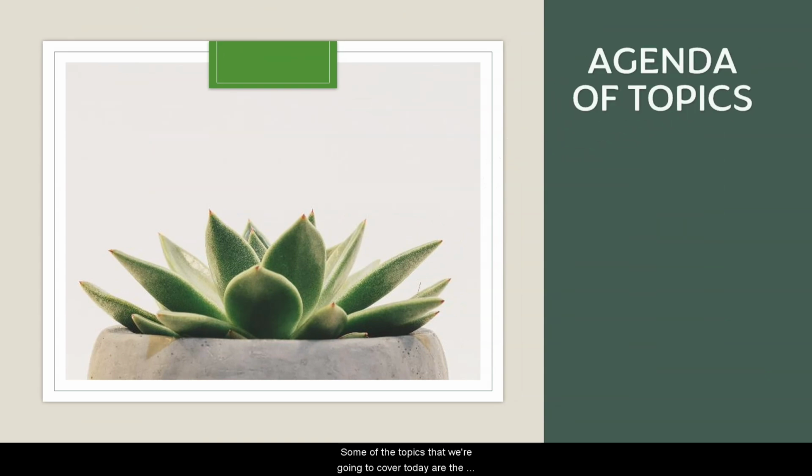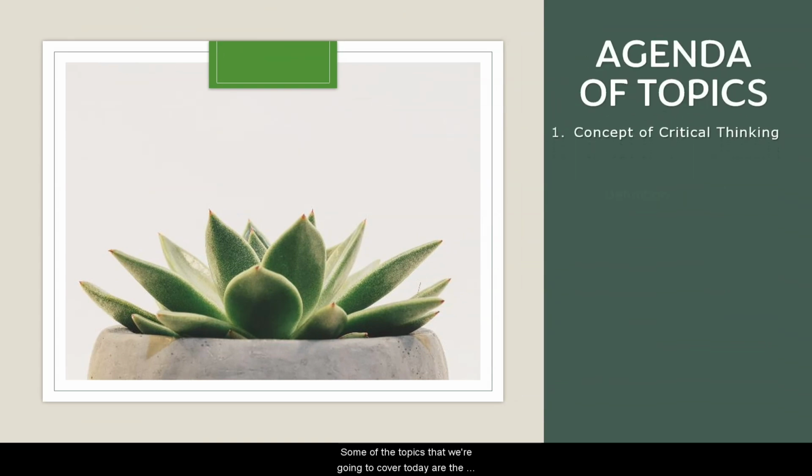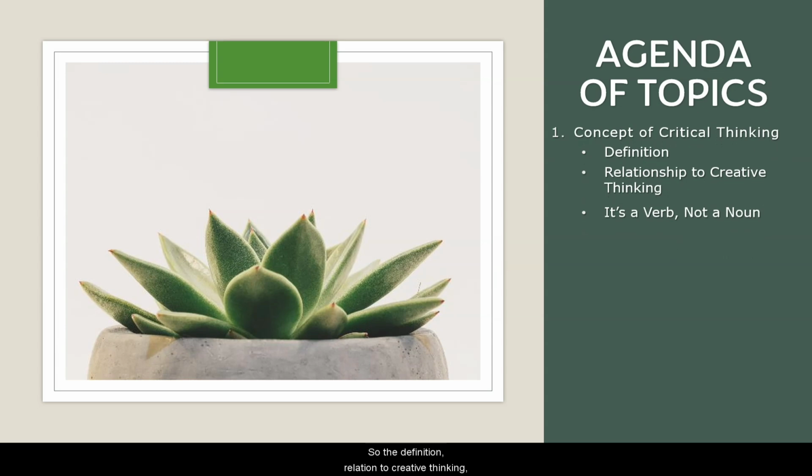Some of the topics that we're going to cover today are the concept of critical thinking, so the definition, relation to creative thinking, and a principle that critical thinking is a verb, something that you are always doing. It's changing, it's growing. It's not a noun in the sense that it's not like a fixed category or a fixed skill that once you learn it, you always have it. It's hard to articulate that idea, but we'll get to that.